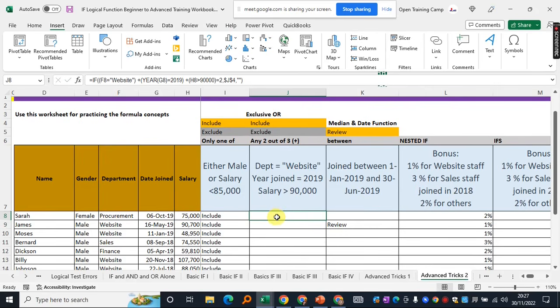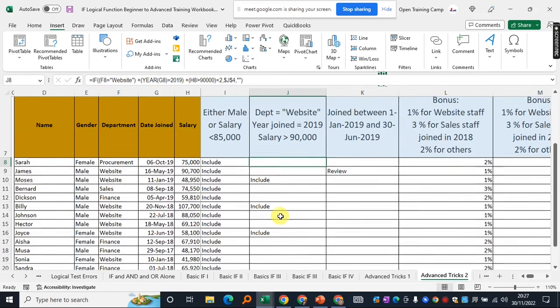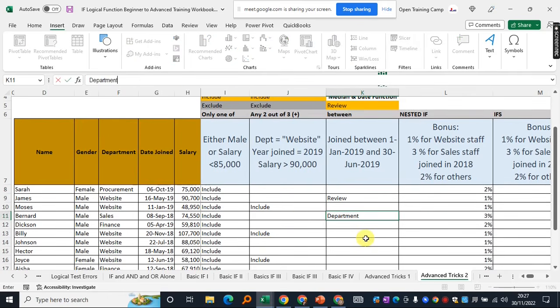So for this guy, we are getting nothing. Why? Let us double check. Let me actually first drag to the rest of the cells and see who are those guys that are getting included and who are those guys that are getting excluded, so that we can evaluate whether we wrote a correct function. So we can check for the first guy. Let us also write something here where we can say department. What I want is to say department and then year join and salary. We want to see how many zeros and ones they are getting.